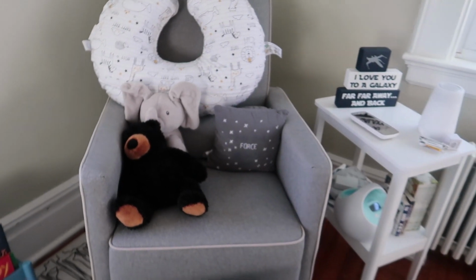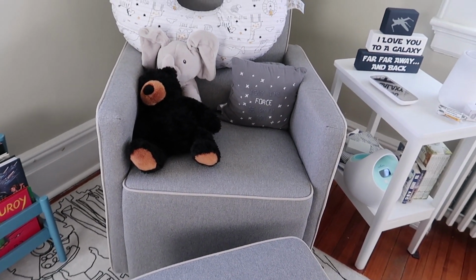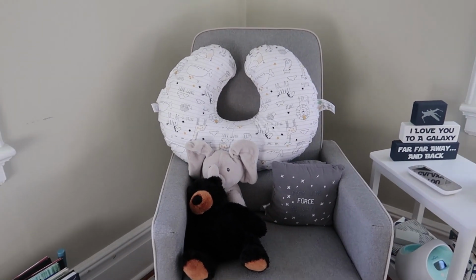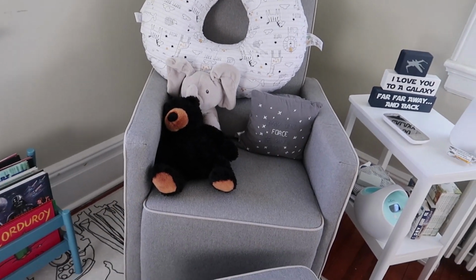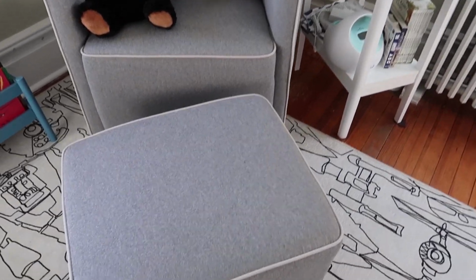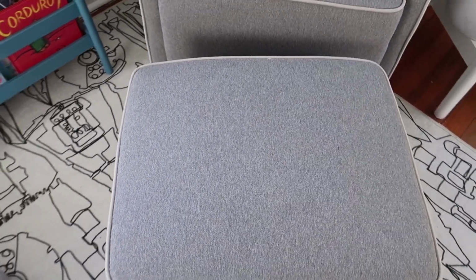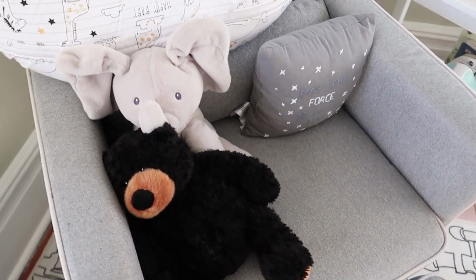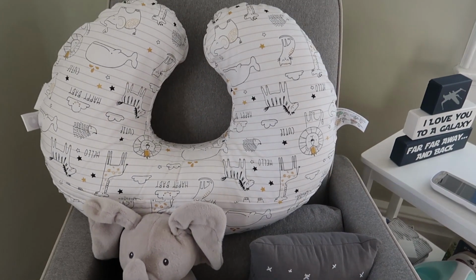Moving on to the nursing corner, we have this glider that I also got from Target. I think it's also Davinci now that I think about it. I think it's the Davinci Olive Glider. I think it's their brand. And it's really comfy. It is a bit narrow, but I'm pretty petite and Peter isn't exactly a big dude either, so it's really comfy for the both of us, but I would say maybe not for a tall person. It comes with the ottoman. The ottoman does not glide, but it moves pretty easily. It's pretty stationary though. And then the glider obviously can rock and can swivel whichever way.